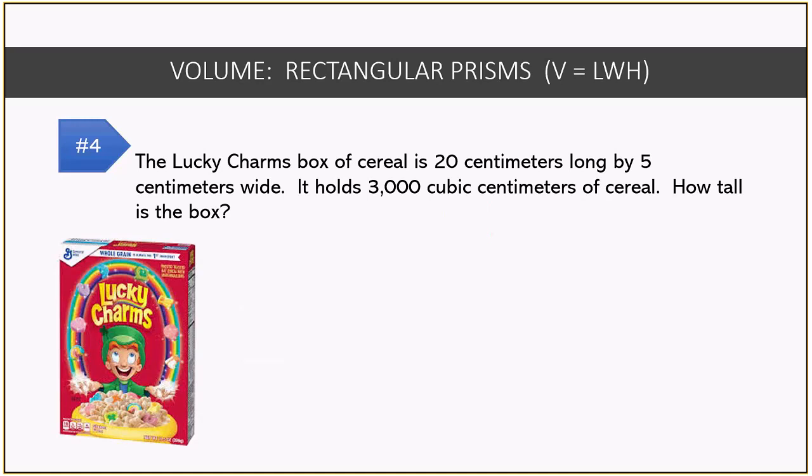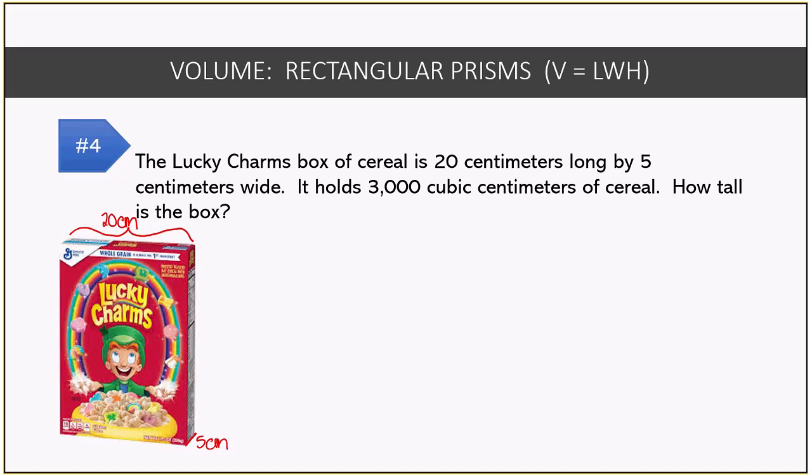Okay, so Lucky Charms box of cereal is 20 centimeters long. I'm going to go ahead and label that up here, 20 centimeters. It's 5 centimeters wide, so that's that real skinny part of the box over here on the side. I'm down here at the bottom. That's 5 centimeters width.